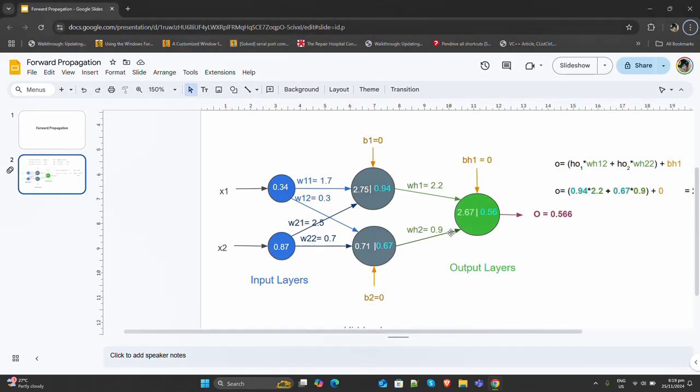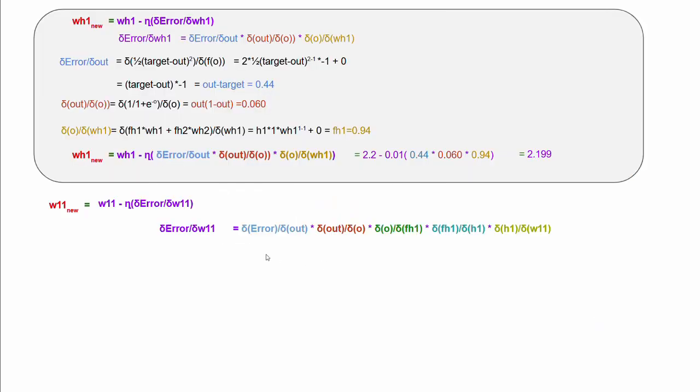Yes, this output with this, and then here again one more, and then from here it goes here. So the chain rule is like this. It is longer, but the first and second components we already know.